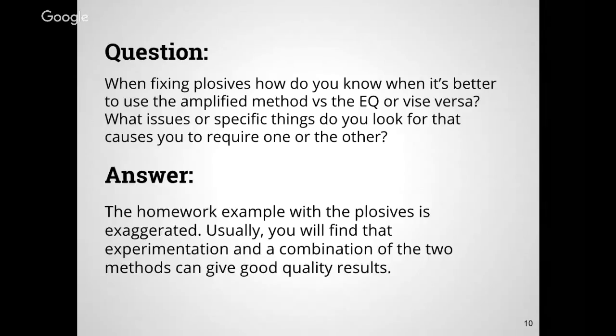I mean, yes, there's a certain amount of you can at least educate yourself on what those knobs should mean in terms of what they're doing to the audio when you're messing with it. But generally speaking, experimentation in combination can give pretty good quality results. The plosive thing for the homework was really almost impossible to get great results out of. It's horribly distorted because he's basically standing this far from the mic and he's going, "anticipate financial problems." It's like, holy crap, you're just getting it. It's really crazy. So I understand.